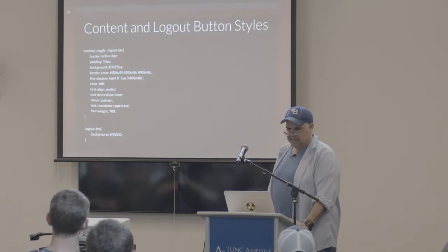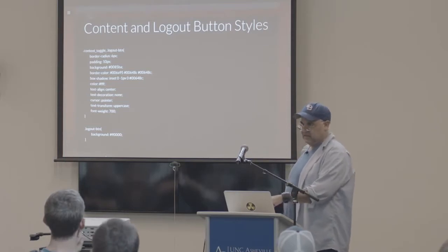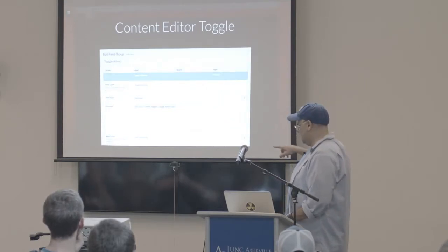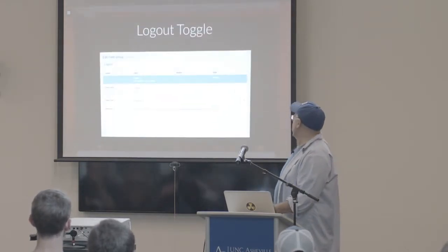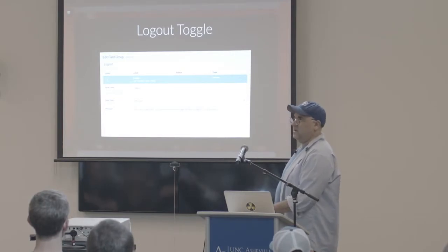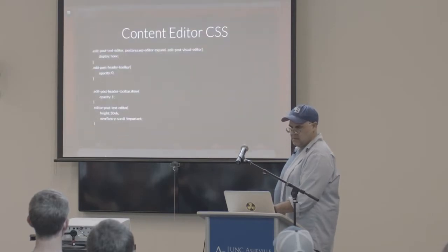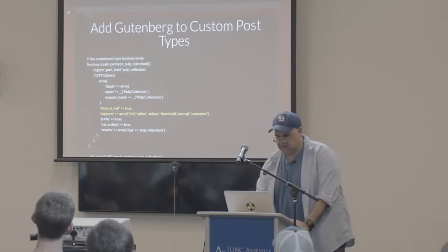These are my styles for the toggle buttons — built in ACF, still the free stuff. I'm using the message field in ACF, so here's my toggle button with class 'admin toggle,' and that's also going to be used with the JavaScript columns. For the logout button, I'm doing that class with the href to the location of the logout URL. When we toggle it, we're going to add a show class that gives it opacity one so we can see the editor.